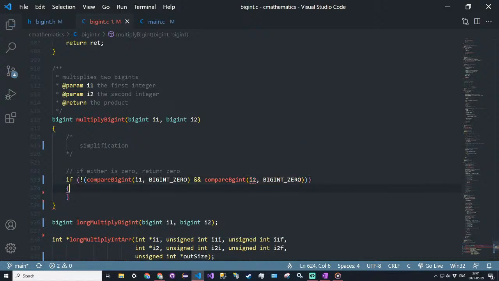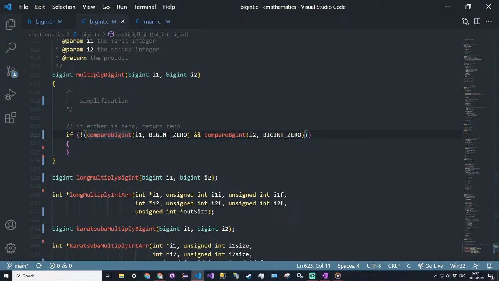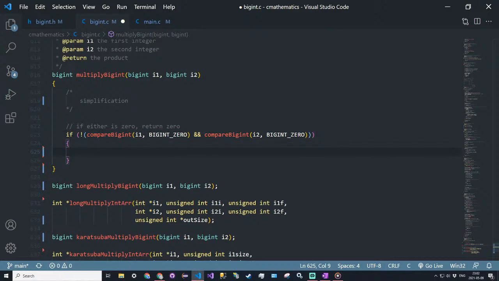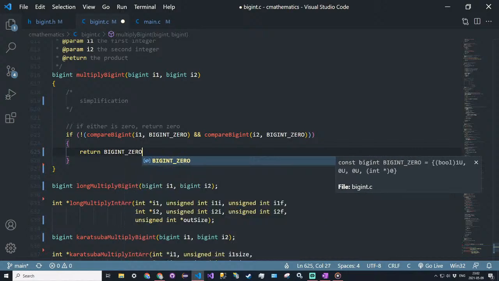So I applied a bit of De Morgan's law here, so this would read not compare I1 to bigint 0 or not compare bigint I2 to 0. Just because if the comparison returns a 0, then they are equal. So we're just going to apply De Morgan's law and get that this will just be not of these two ANDed. Because if one of them is 0, then this whole AND will be 0. So at least one is 0, and then we just not this to 1, so it goes into this if block here. And in this case, we're just going to return bigint 0.